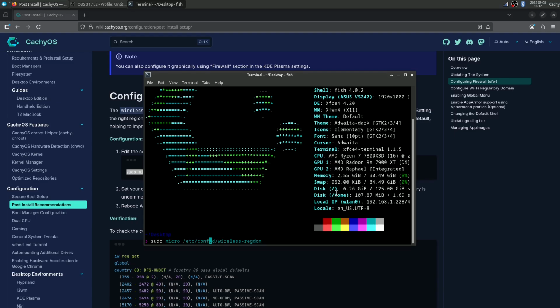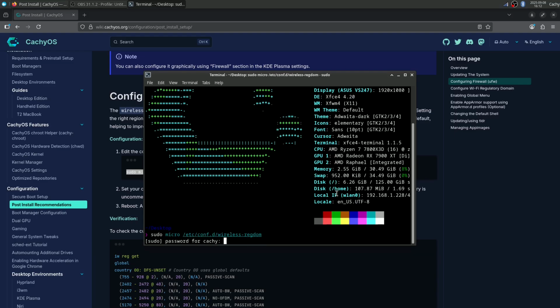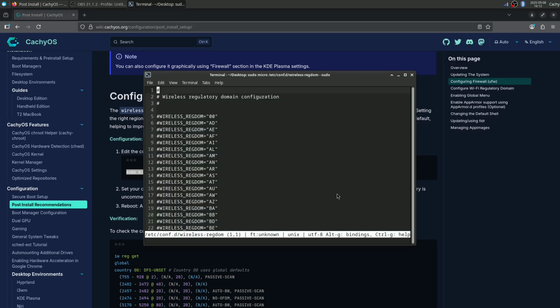So all you do once you're in this configuration file is you will scroll to your country and see how it's commented. So you want to comment it out. So here, comment it out. See, now it's gonna know that I'm in the United States and give me the proper frequencies.